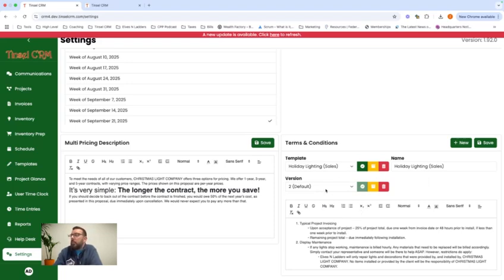I understand that, but to keep it simple, you want to select your template first, and you want to keep these templates. Think of these like folders. Okay, so folder one is going to be your holiday lighting lease. Folder two is landscape lighting. And then within each one of those folders, you can make adjustments. You don't want to just keep creating templates because then you're going to have a whole bunch of templates in there and it's going to get really confusing.